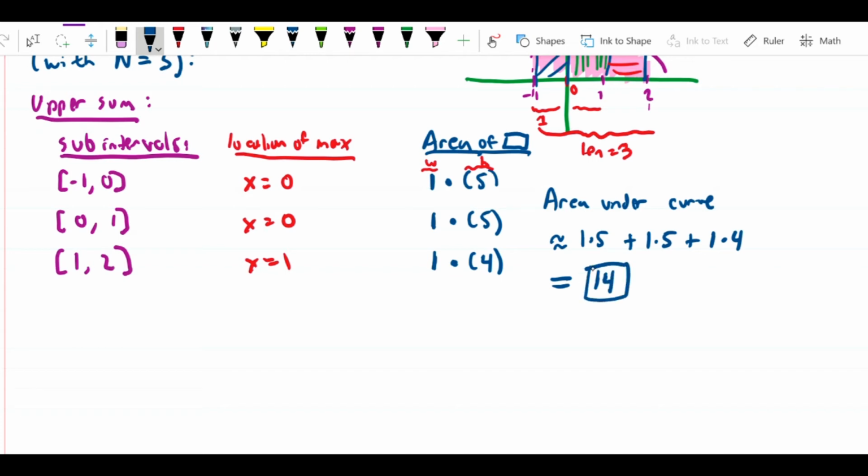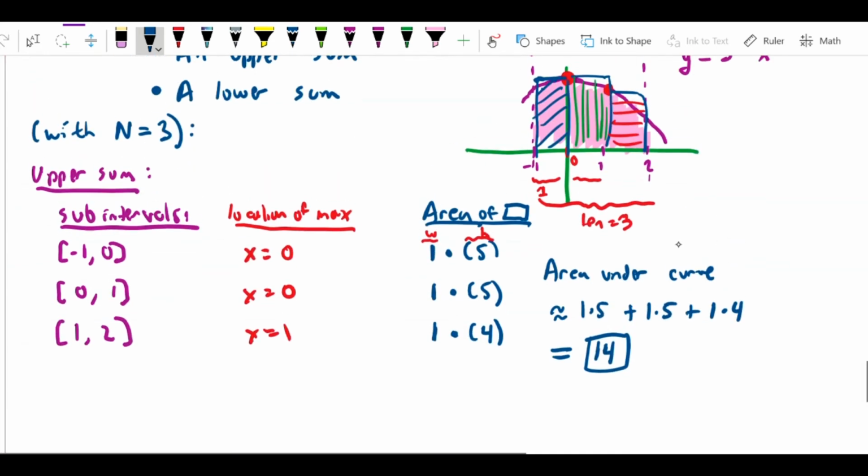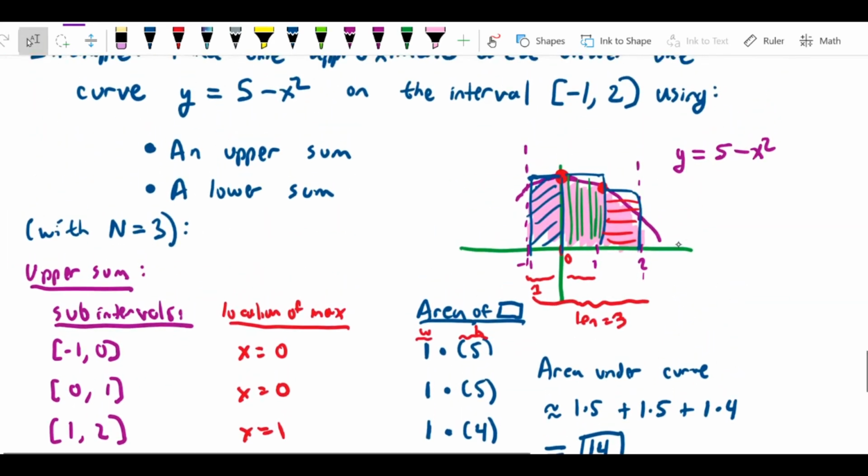And by the way, I'm correctly using the approximate equals and the exact equals. In other words, I'm saying the area under the curve is approximately equal to this sum of three products, which is exactly equal to 14. So that's why I'm not asserting that the area under the curve is exactly equal to 14. I'm just saying that 14 is exactly equal to the approximation I've written out. So okay, that's the upper sum.